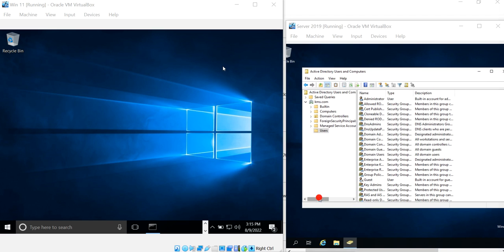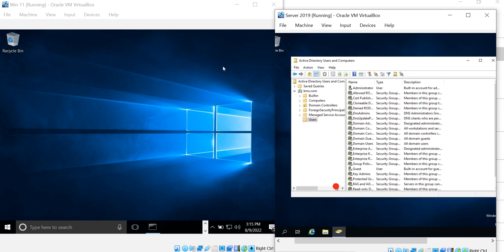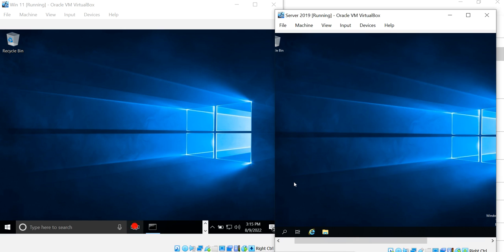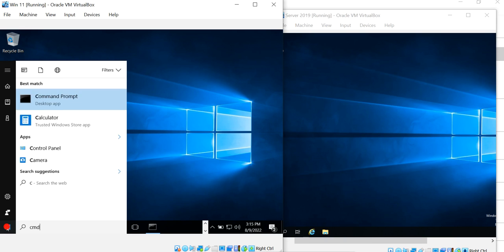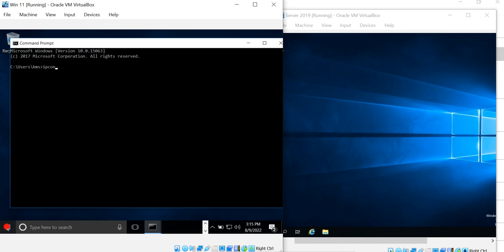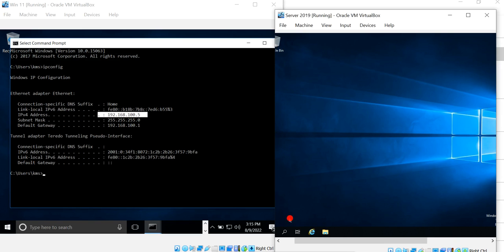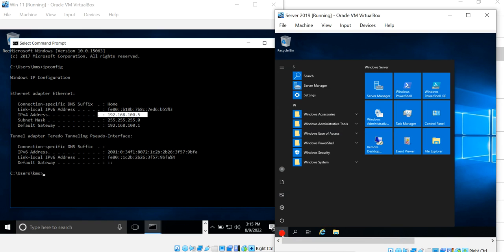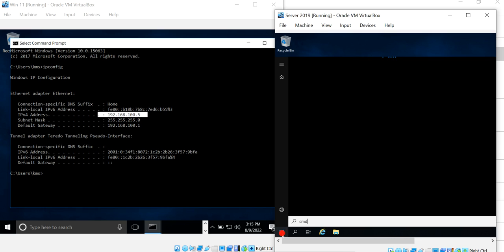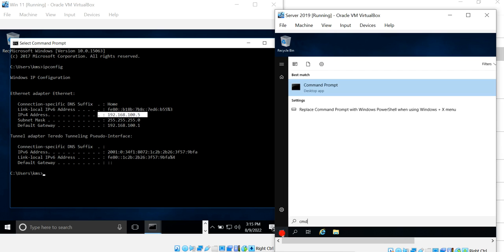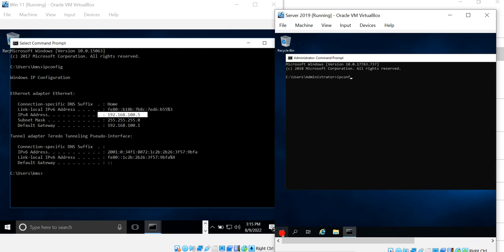Firstly, we have to try to ping. This is Win11. Let me see the IP address: cmd, ipconfig. This is the IP address of Win11. For the server, let me check the 2019 server: cmd, ipconfig.